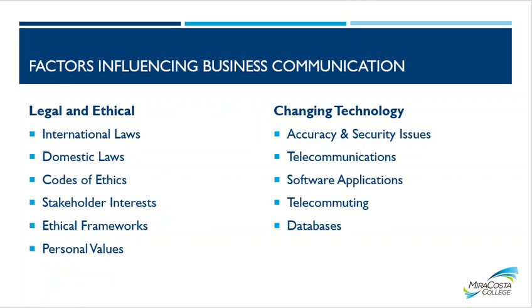So some of the factors that influence business communication. There are legal and ethical factors such as international laws, domestic laws, codes of ethics, you know, certain things you can and can't say, stakeholder interests, ethical frameworks, and personal values. There's also changing technology such as accuracy and security issues, telecommunications, software applications, telecommuting, and databases. So all the different types of factors that influence your type of communication.